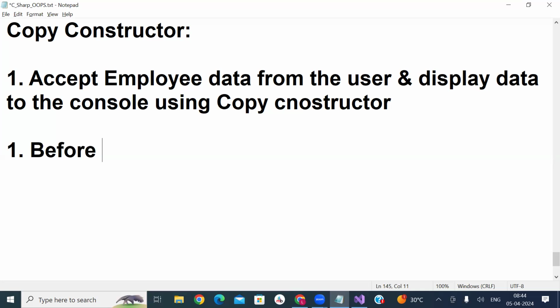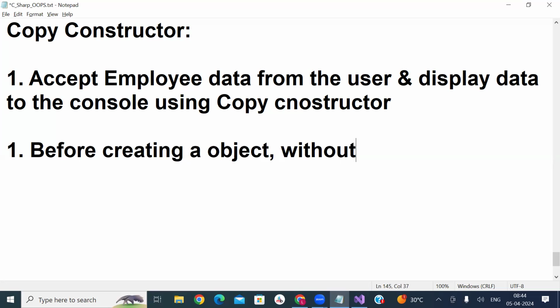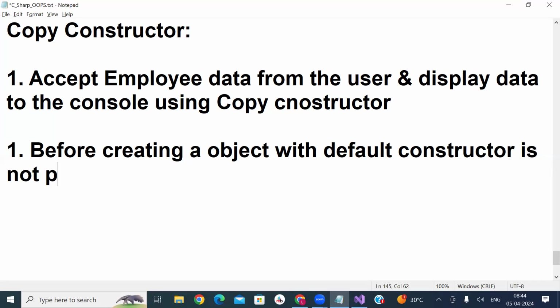Before creating an object, without passing a parameter, creating an object with the default constructor is not possible in a copy constructor.